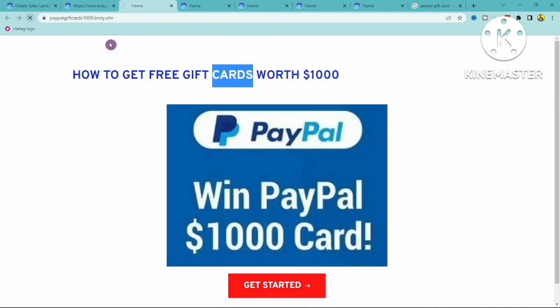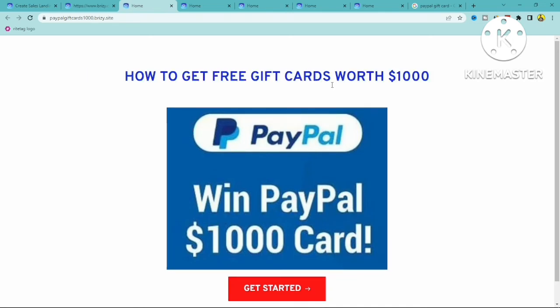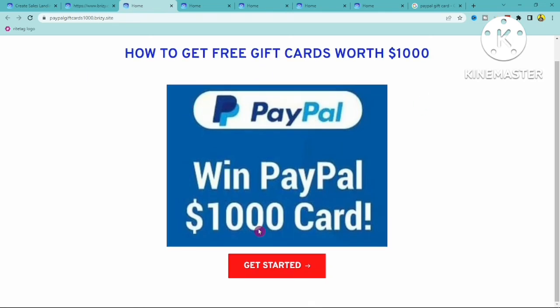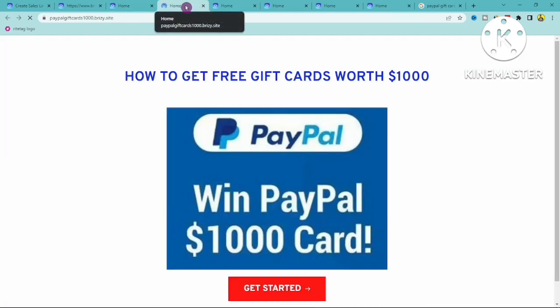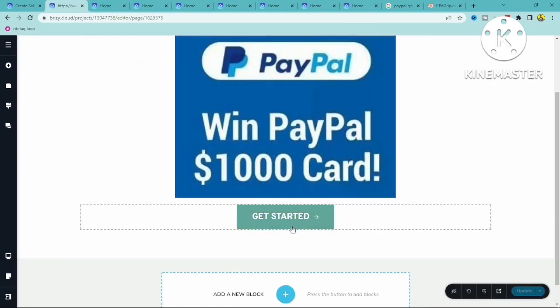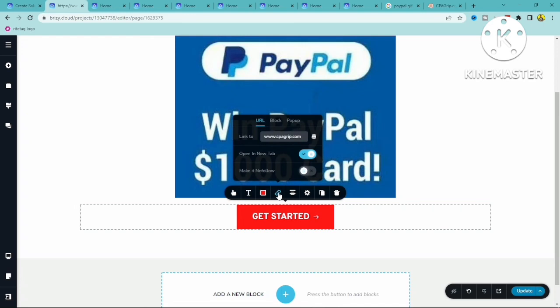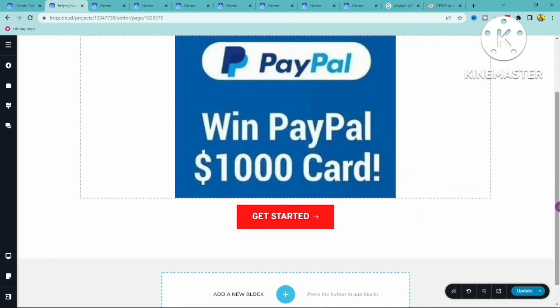And then we could come here and refresh the page, and let's see if it's going to give us the right format that we've just selected. Okay, right guys, this is the right format. And then if someone comes into this page and clicks on get started, it's going to take them to our link. One more thing before we update it, I'm going to go right here and change this link. I don't think this link is going to work perfectly. I'm going to paste this link. It's still the CPA Grip link. We just change the link and update one more time.